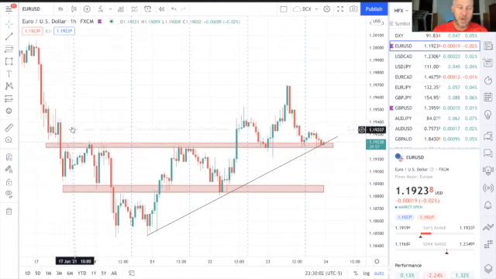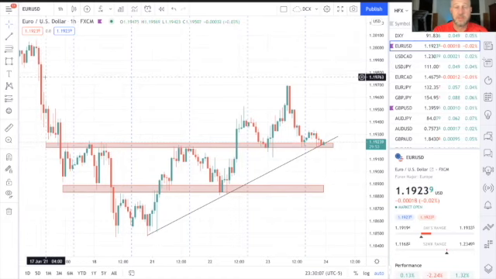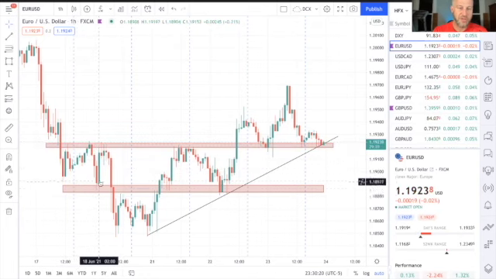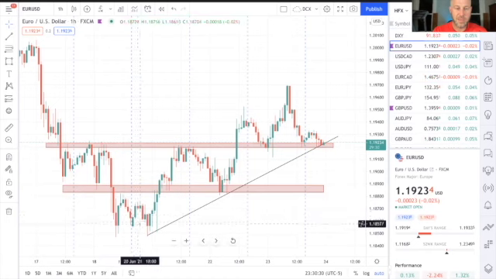So basically what's happening is you've got buyers and sellers in the market, right? In this, you've got people selling, and it breaks down. Then you've got buyers, comes up, and then you've got your sellers, okay? Comes back down, buyers, sellers, come down to here, you've got your buyers, you've got your sellers, and then the sellers take control and push it down. Well, then your buyers kick in again. Buyers come back up, you've got your sellers, buyers, sellers, buyers, and then the buyers take control, come back up.